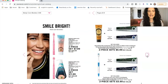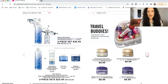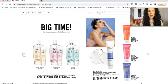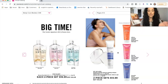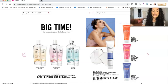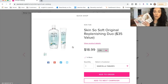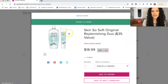They have so many great bundles in these flyer books — from skincare to body care, even vitamin C products. Now, the thing that is most important: every single Avon product has a six-digit code, and this six-digit code is different from the one in the catalog. You have to make sure you order it from the flyer book code and not the catalog code. If you add it correctly, you get the duo for $18.99.